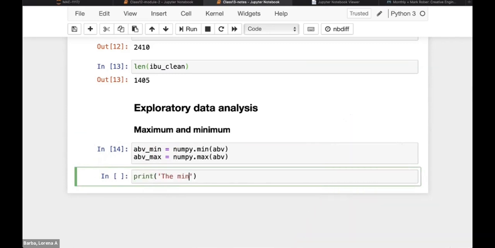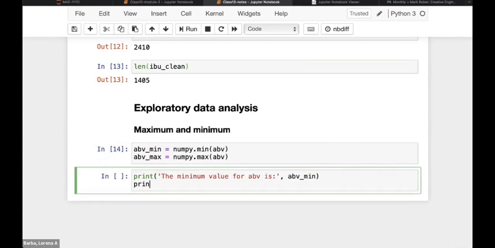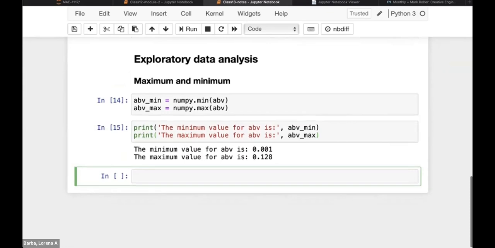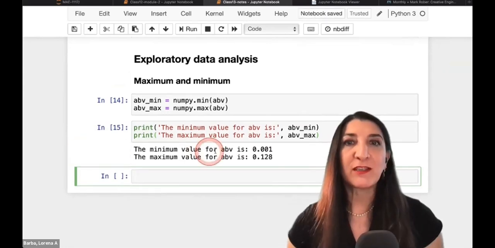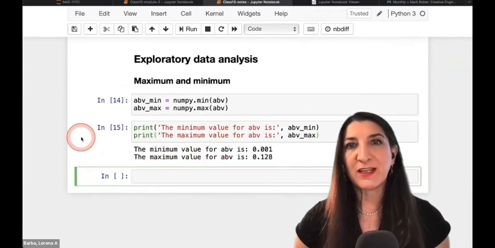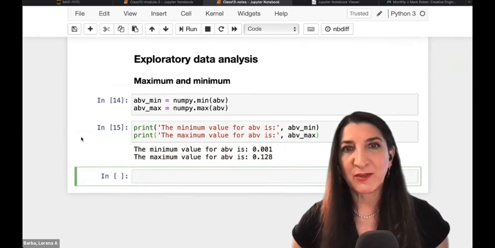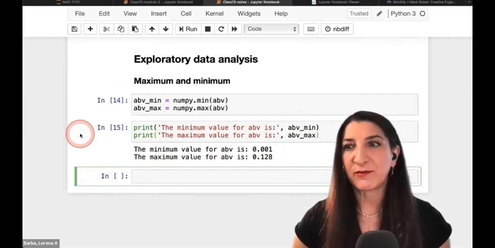The minimum value for ABV is, and then I'm going to print the value ABV min, and I'm going to print the maximum. So just showing how you might want to print the values that you computed in a way that is human readable. That message now is human readable. You have an explanation of the numbers. You don't just print the number, and that's good practice for your programs as well.